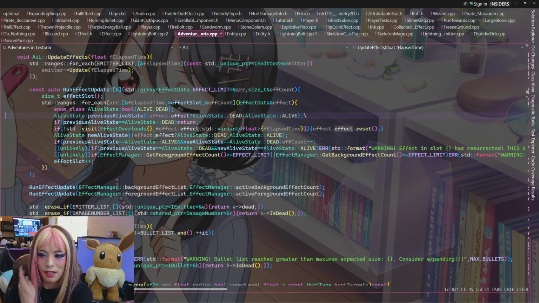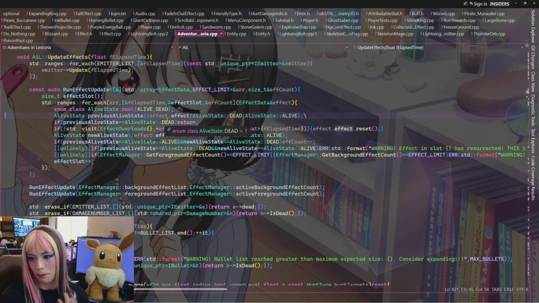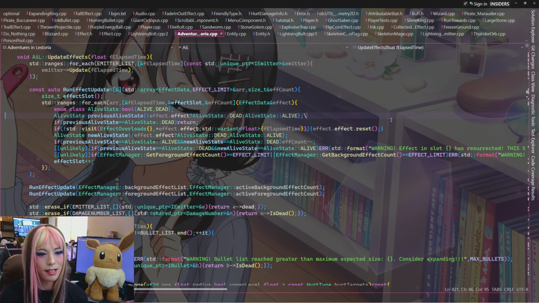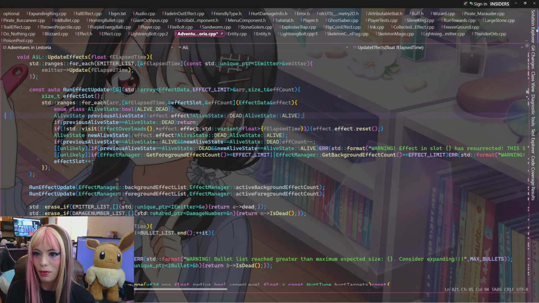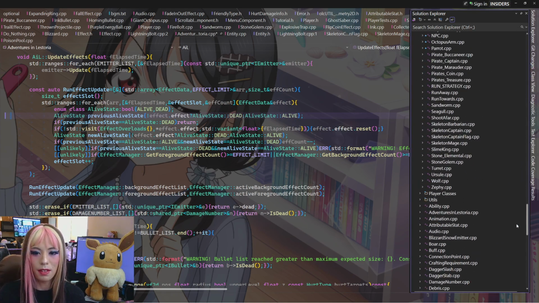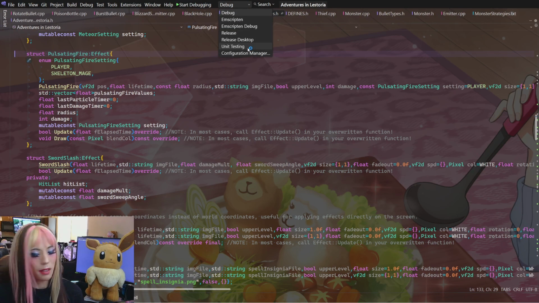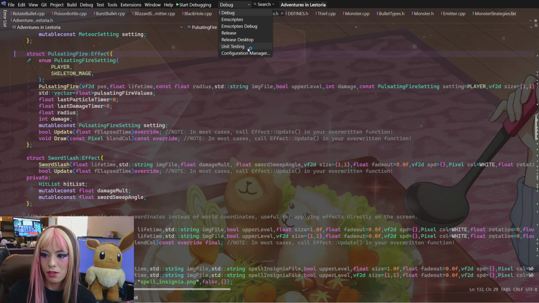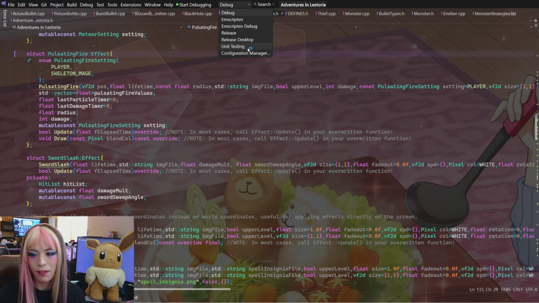And all that's left now is to actually do the unit testing portion, which we're going to write today. The whole reason we have to do it is because we're not sure if the system works correctly. We have a couple of test cases we're going to make today. And there's a couple things we have to fix because we switched over to a new refactored effect system.